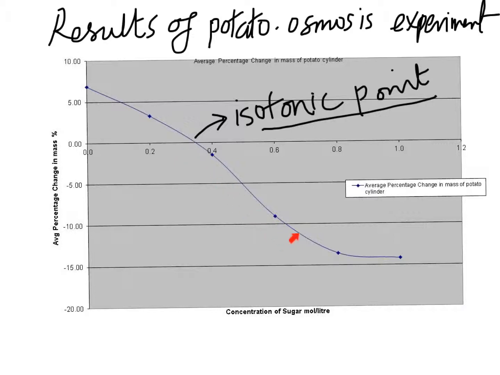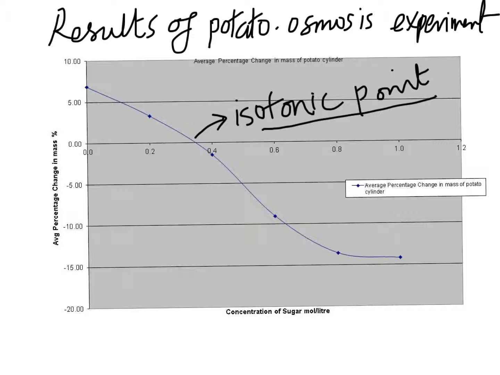Here there is a decrease in the mass of the potato cylinder, showing that water has moved out of the potato cells because it is being placed in a stronger sugar solution. So as you can expect, there is more water concentration in the cells of the potato that has moved out into the solution of the beaker. So hence there is a decrease in mass. The bigger the difference in concentration, the higher is the rate of osmosis, and you can see that it reaches the limit of osmosis.